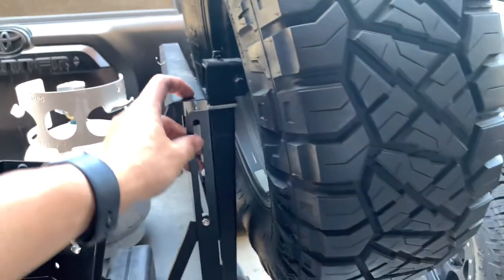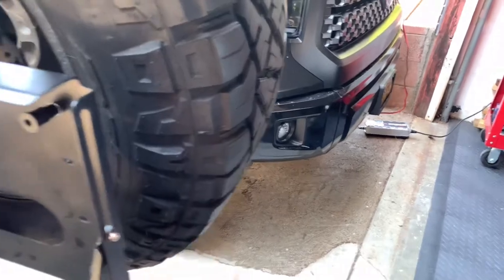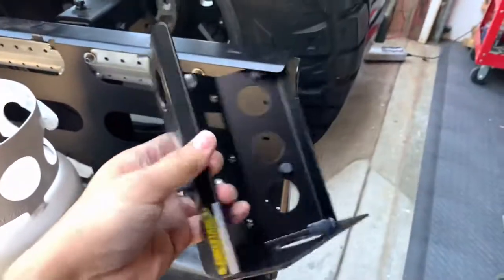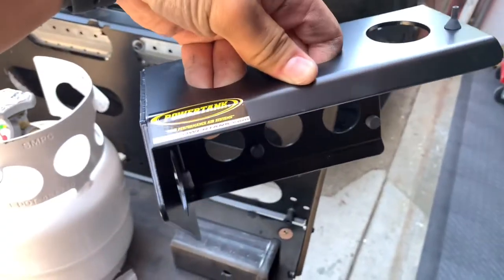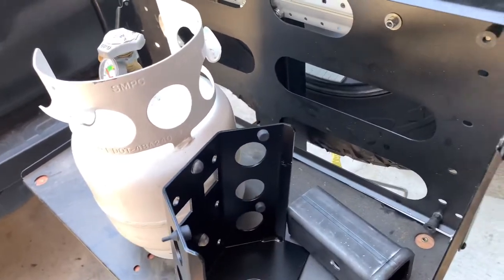This is the Detours, the main tire carrier. This is where we're gonna be doing the weld. It's gonna be sticking out right here. The pin's gonna be right here. This is the black version of the power tank mount. Still very expensive, but it should make life a lot easier.